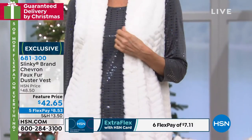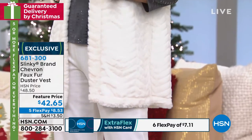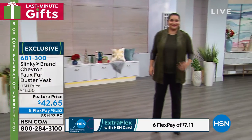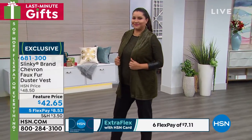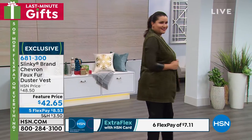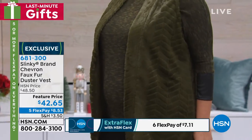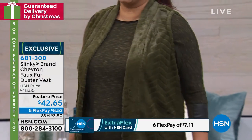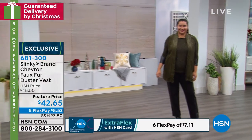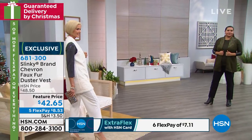Look at what this does to any outfit. It's that perfect piece you throw over — you look instantly slimmed, because a vest does that for you. You've got those soft, cozy textures. This is great dressed up or dressed down. It is a winning piece. It's only $8.53 on a credit card, plus your shipping. 681-300 is your item number. It's very elegant — I love wearing these types of looks with a skinny pant and a tall boot, maybe just a simple turtleneck or mock neck underneath.